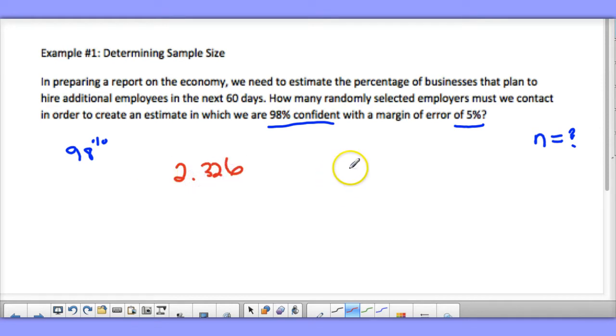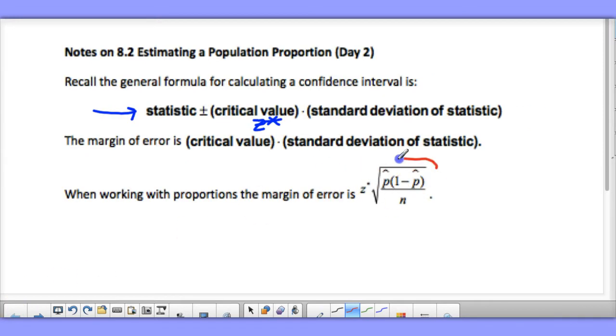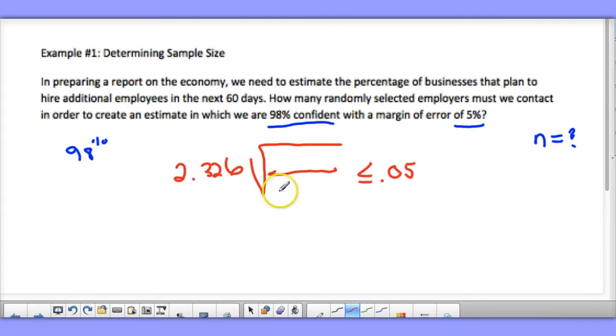And we want this to be no more than 5%, so our margin of error is going to be less than or equal to 5%. And now I need to figure out what to put down for p hat and 1 minus p hat in our formula. In other words, I'm substituting in numbers that I know here that is then going to allow us to solve for n. So what number should I put in for p hat?